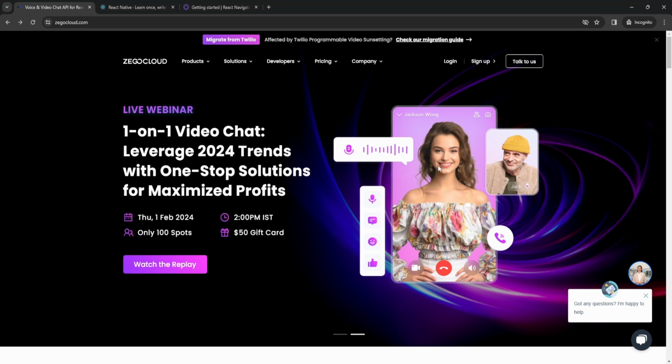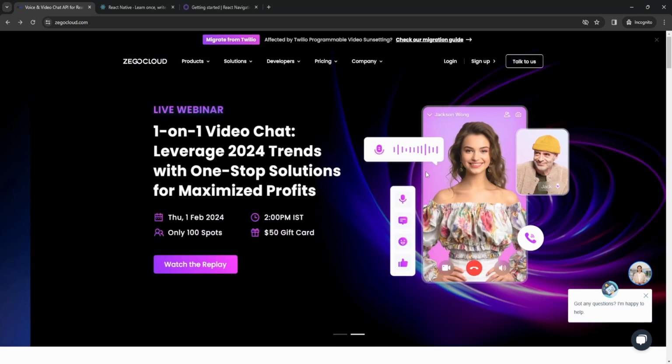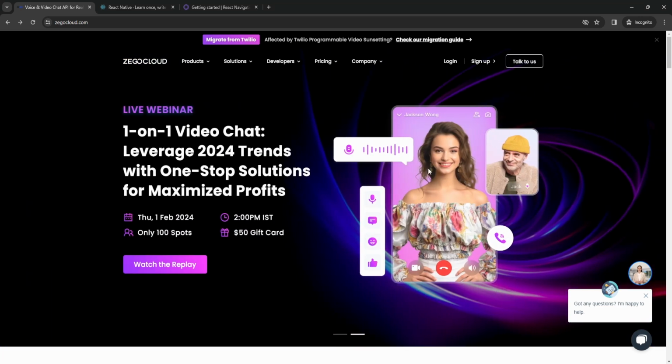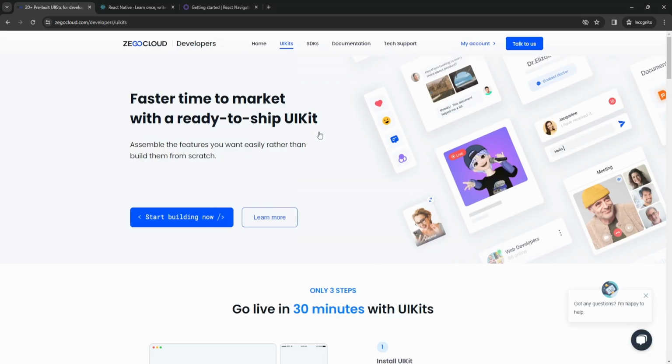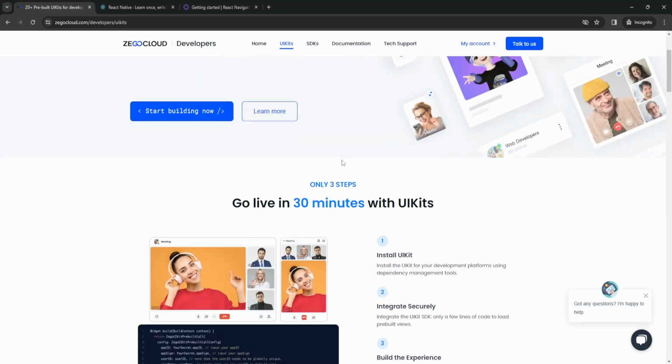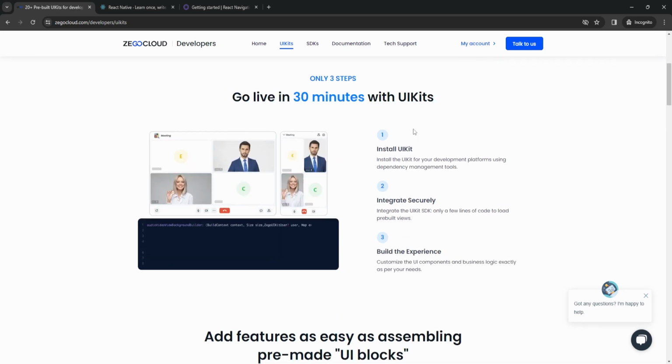With developer-friendly SDKs and APIs, you can easily add features like video calls and live streaming to your apps. They offer UI kits here for low-code app building. As you can see, 30 minutes with UI kits.